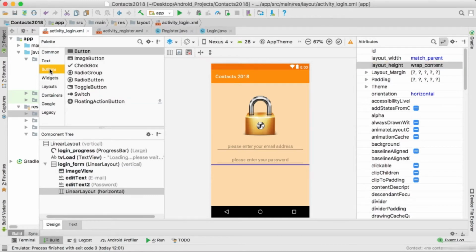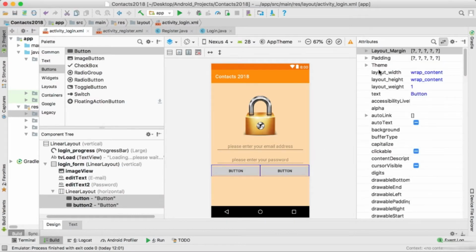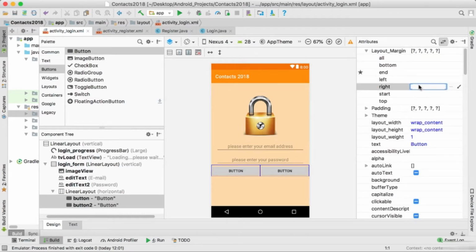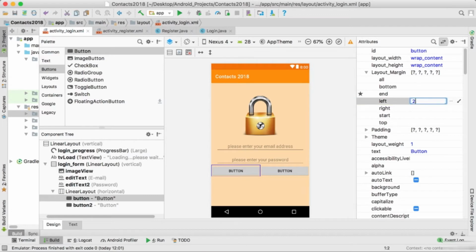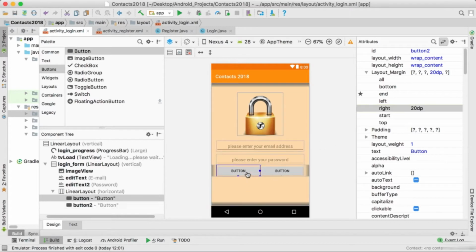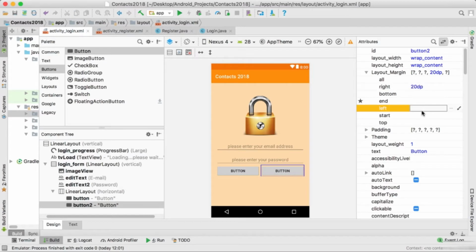Now I'm going to go into the buttons and drag in two buttons there. So now you see the two buttons next to each other. I'm going to click on both of those buttons, and set margins on the left 20. No, let's not click on both of them. Click on the first button. Let's set the margin on the left to be 20. And for that button, the margin on the right to be 20. And then maybe the margins in the middle, which means for this button, it's on the right-hand side, I'm going to have a margin of 10. Let's make it 5. And for this one, also on the left, a margin of 5.